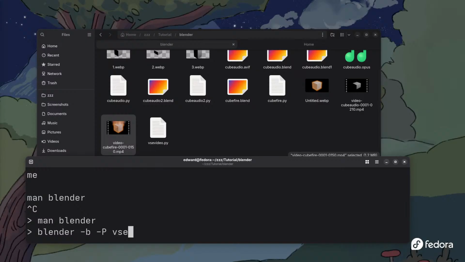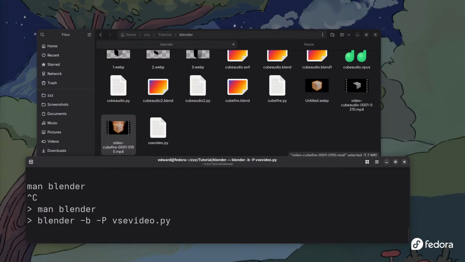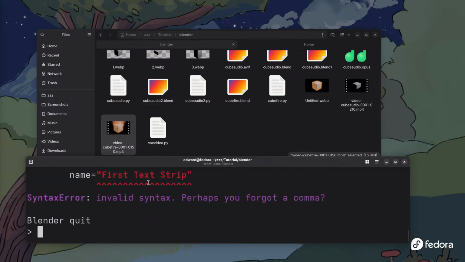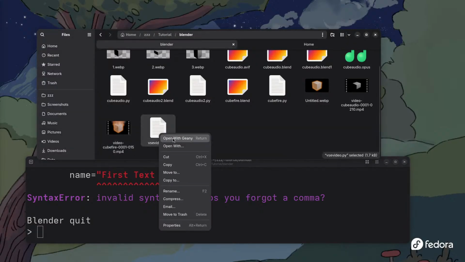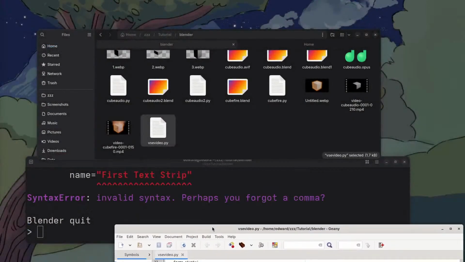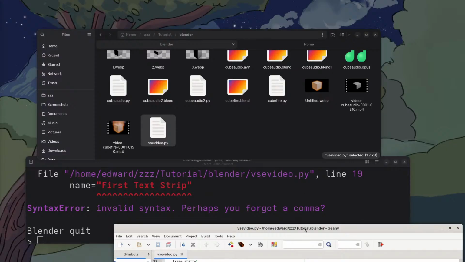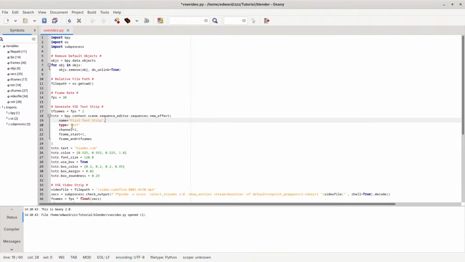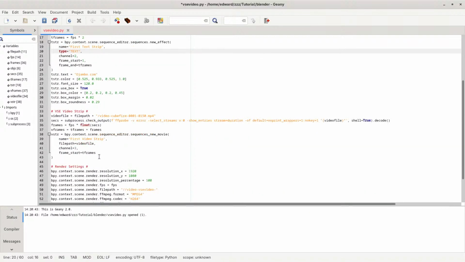So if I now run this, you see it's gonna. Oh, it says there's a problem. I forgot to put a comma here. So let's take care of that. What line number did it say? Line 19. So if we go to line 19, yeah, I forgot to put a comma. I also forgot to put a comma here, so I might as well do that. And let's make sure comma. Yeah, so these ones all have comma, so those ones are fine.